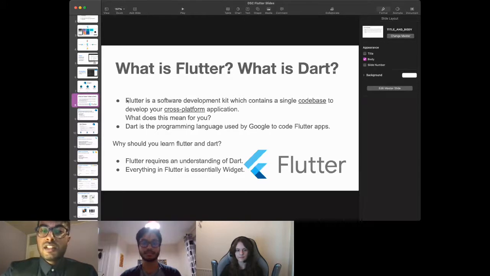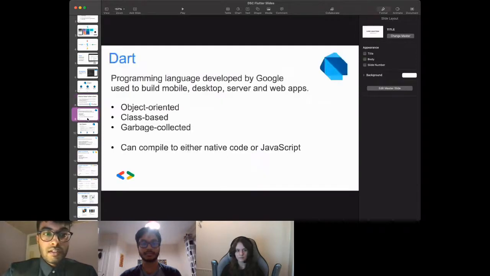So where does Dart actually come into this? Flutter is basically just a library or a framework of code that's written in Dart. And Dart is a programming language that's used by Google. And it's very similar to programming languages like C++. Generally, if you want to use Flutter, you have to have an understanding of Dart, but it's fairly easy to pick up if you have some programming experience. We'll mention this a bit later on about the widgets, so I'll move on to the next slides and I'll hand it over.